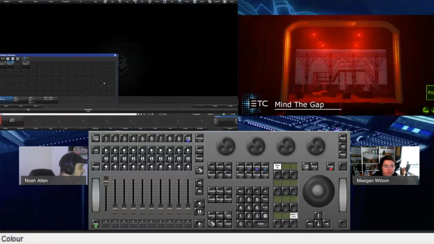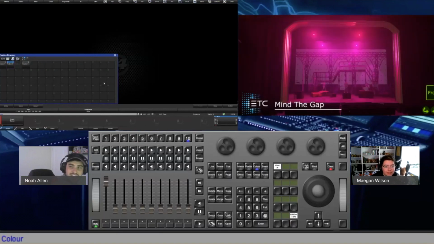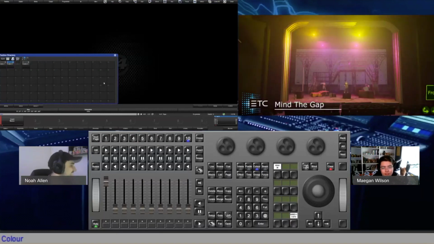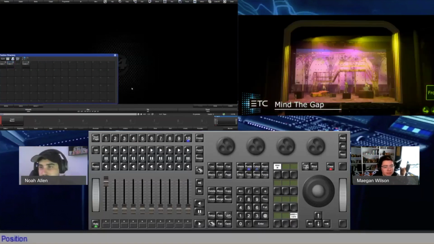Defocus, completely change the color. Actually, let's fan it. I didn't say I was a designer. I said I was a programmer. That's why I don't design and I only program. You can't make me do something pretty on the spot. And we'll just completely change up this position again, right?